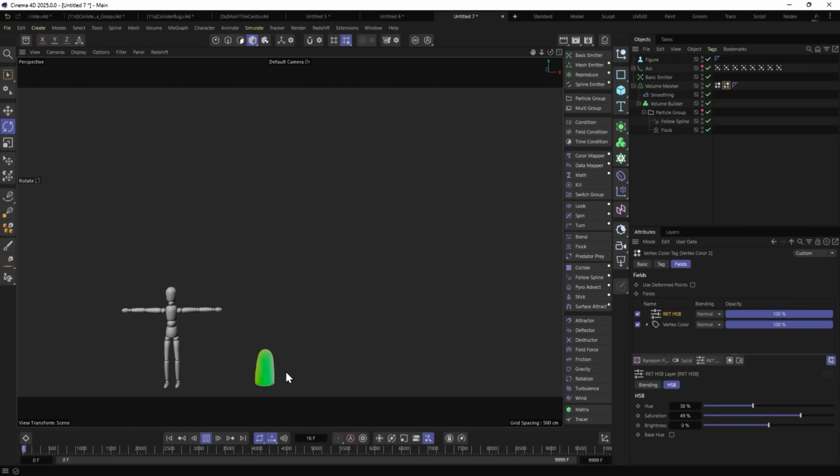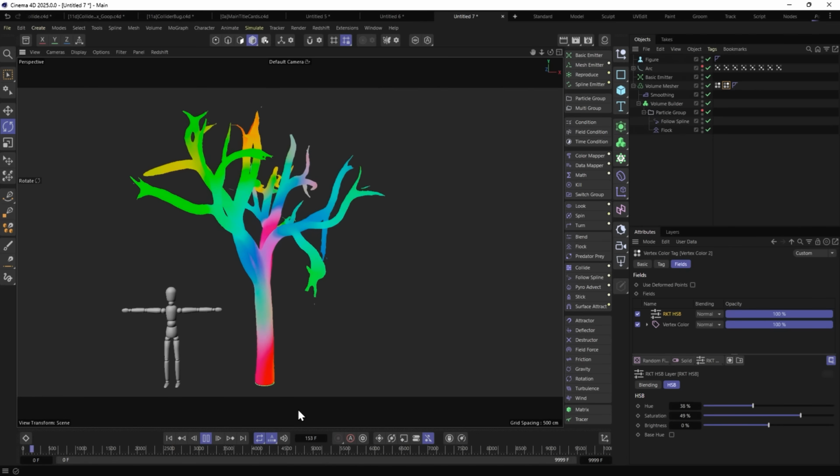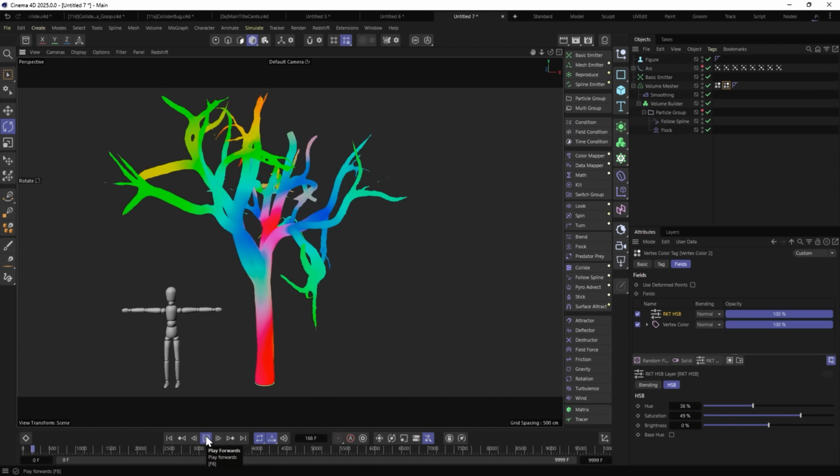But if we hit play, now you can see playing back pretty dang well. We have all of those particles traveling along all of those splines and then live feeding these colors through directly onto the mesh, which we could then use to drive different materials in Redshift. And look at these colors just beautifully being maintained and traveling over the entire thing. So many fun possibilities using this follow spline, a very exciting combination.